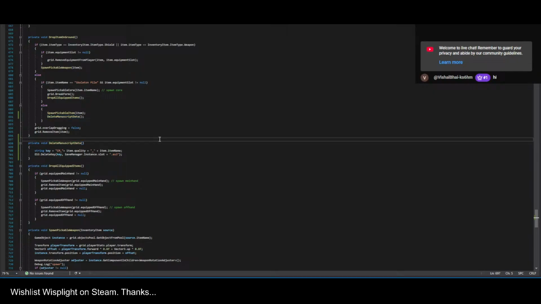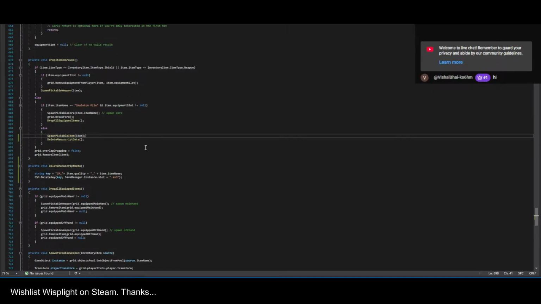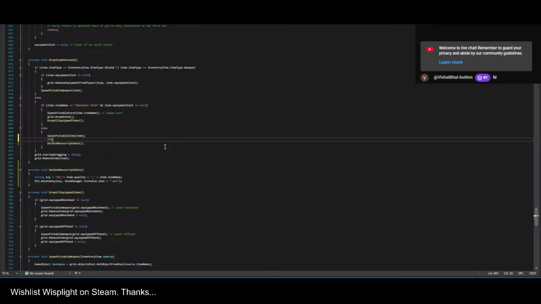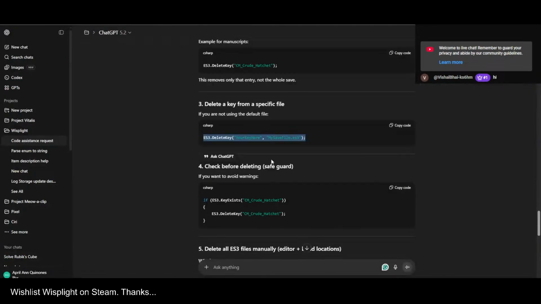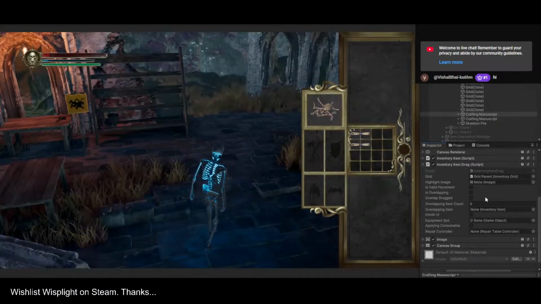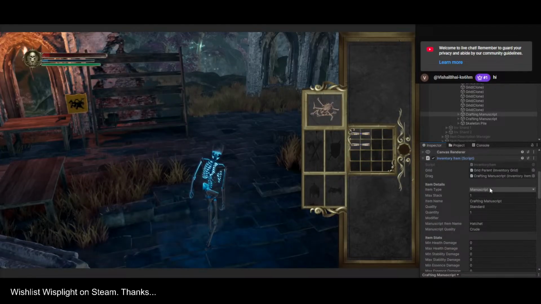There. Okay, next. The next thing we need to do is we don't want to delete a manuscript if it's not a manuscript itself. So we need to put here if item dot item, is there an item type? Let's see. Item type. I think there is. Yeah.